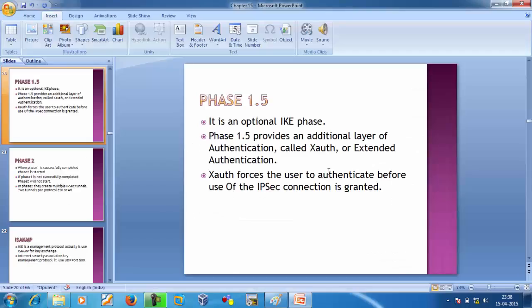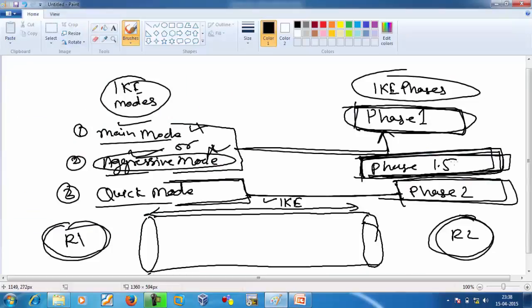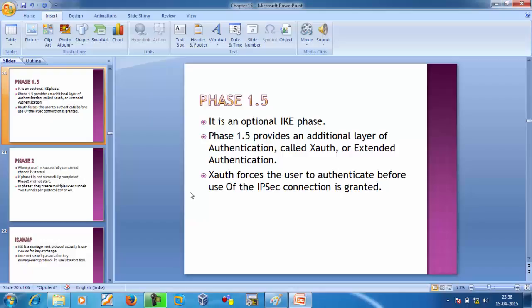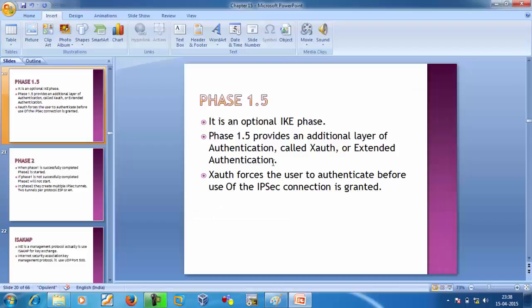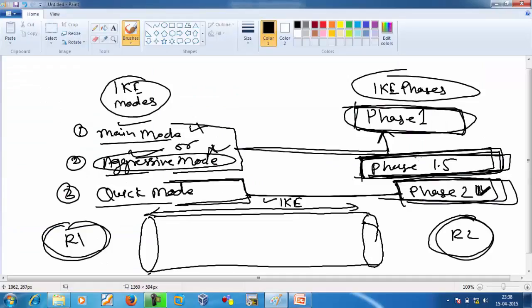XAuth forces a user to authenticate again before initiating phase 2. XAuth forces a user to authenticate before use of the IPsec connection is granted. So you can say it is optional, called XAuth, or extended authentication, as you can see here. This phase forces a user to authenticate again before the IPsec session is granted.